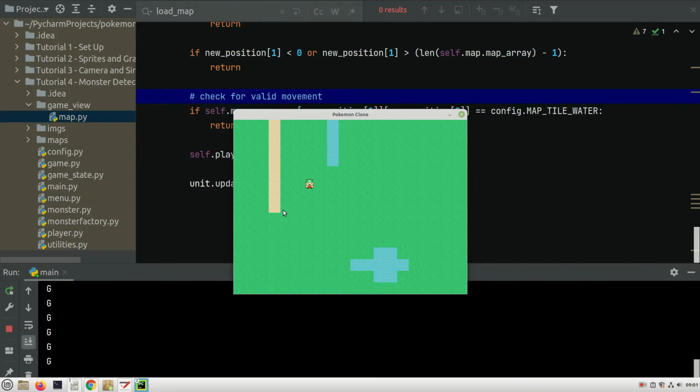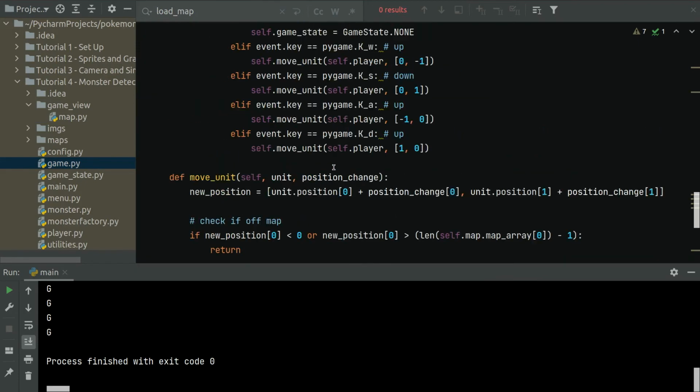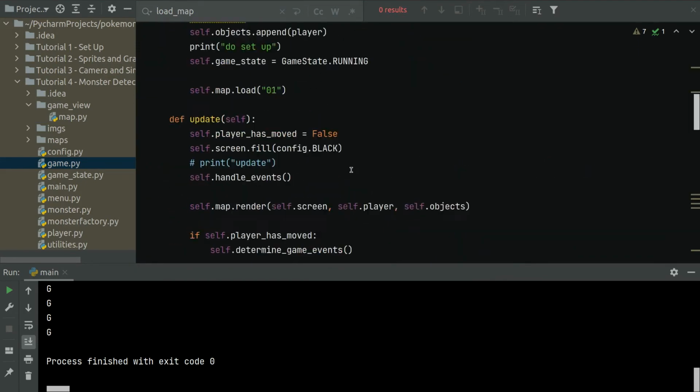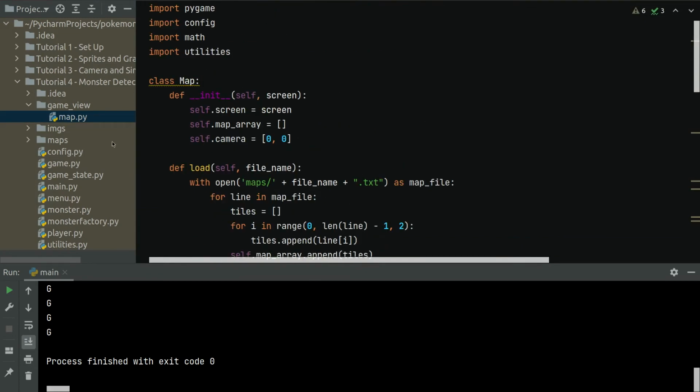And there we go. So we've now refactored most of the map drawing properties out of the game object, so it should be slightly easier to know what's going on in here. And now map is in charge of rendering itself.